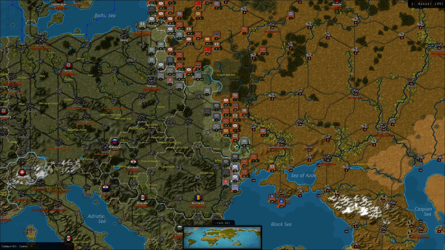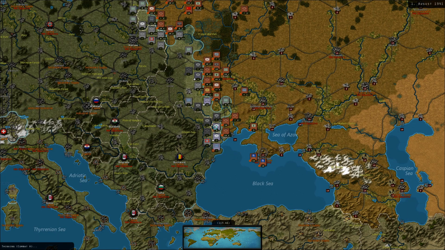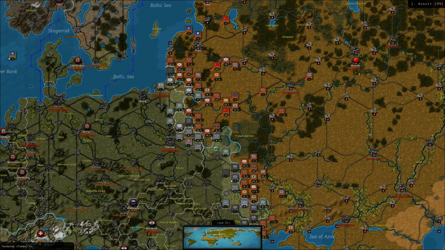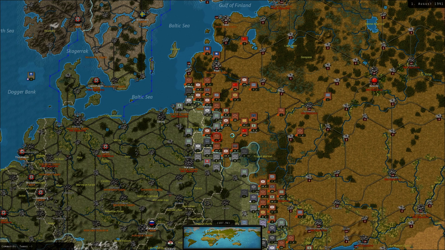Ooh, our light tanks are being pushed back. Some undecisive battle over there, and Greece is falling towards the Italians. Romanian units over here. The engineers being attacked, but not overwhelmed for now. Mechanized infantry. Japan really can't do much against us. Armored train is holding out for now, but barely. And that position is starting to look a little bit exposed.